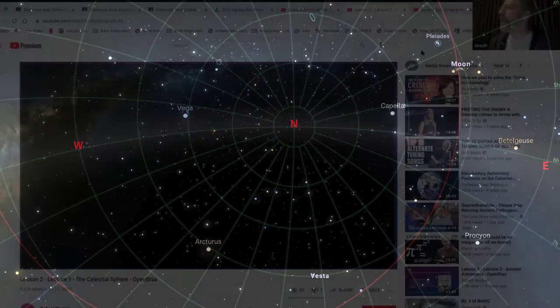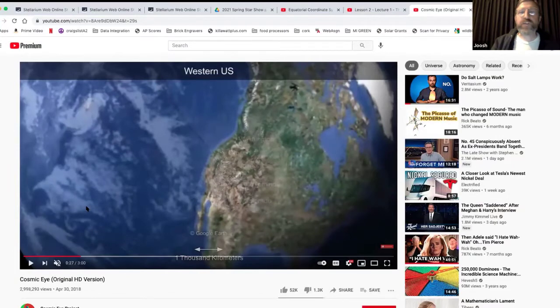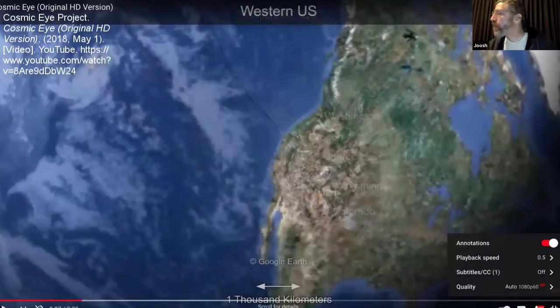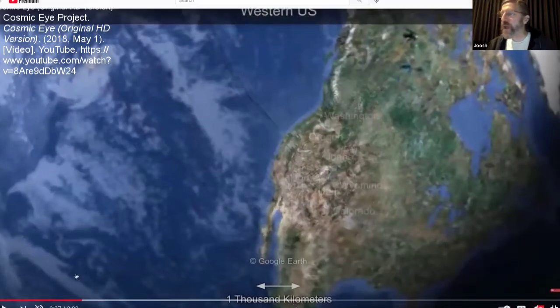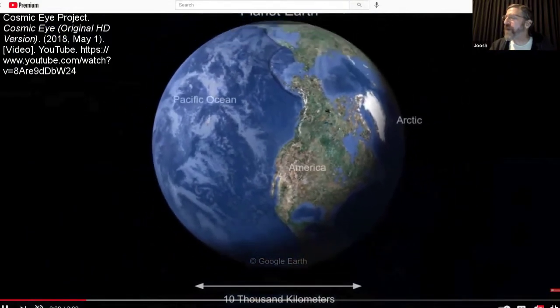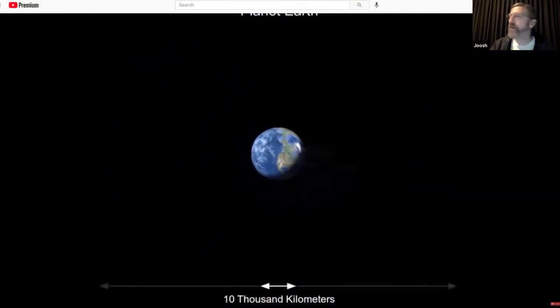I want to talk about where we are in the universe, okay? And just to give you some perspective on where we are and what we're going to be looking at, this is actually a 3D rendering of this, and it should be set at half speed here, so we can go slow, and yeah, it's set. And so here we are on the Earth, and we're zooming out here. That's 10,000 kilometers in width is the Earth. It's about 6,000 miles or so.